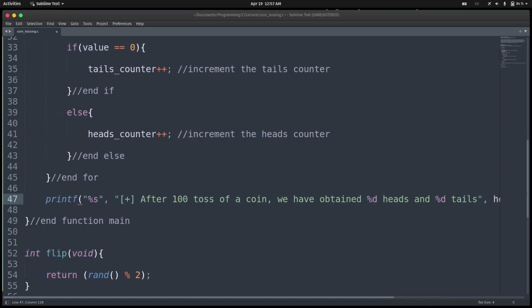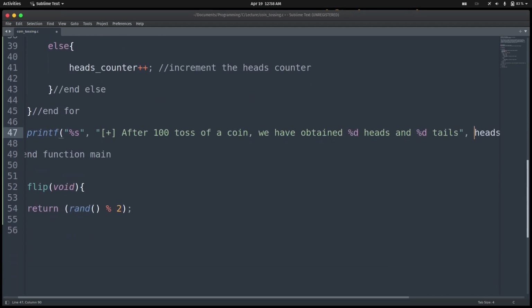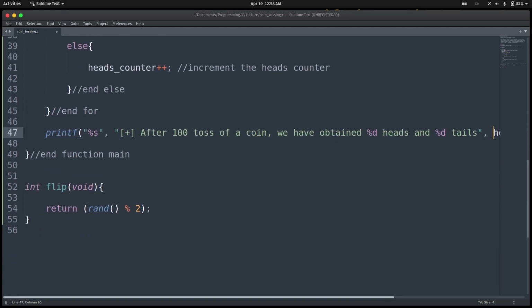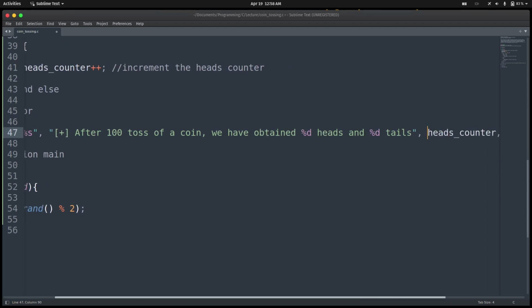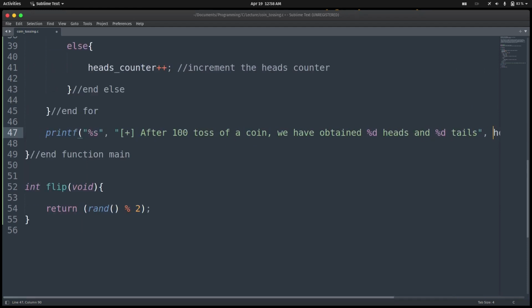Let's leave it as it is. After 100 tosses of a coin, we have obtained dash heads and dash tails, and we have used the heads counter and tails counter variables to replace these conversion specifiers.